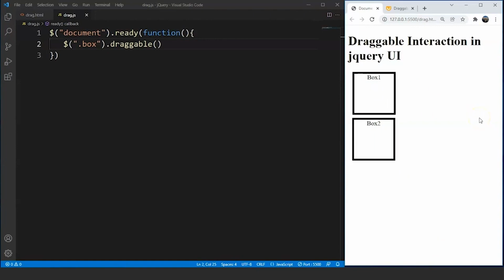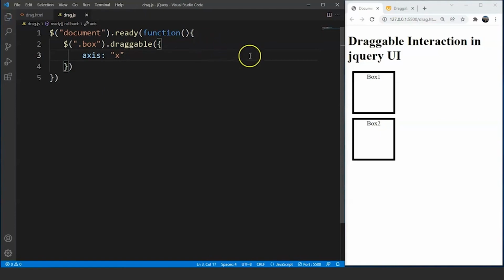Now talking about the customizations we have in this interaction, we can control the dragging path of the element. We can either make it draggable along the x-axis, which means horizontally, or along the y-axis, which means vertically. For that, inside this we have to use curly braces for customizations. The same thing we did with widgets as well. Now we'll write axis. Axis we are going to define. So let's say we are writing x. We are going to drag the box along the x-axis now.